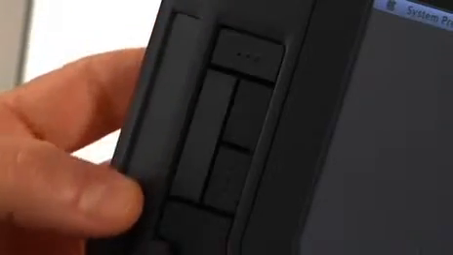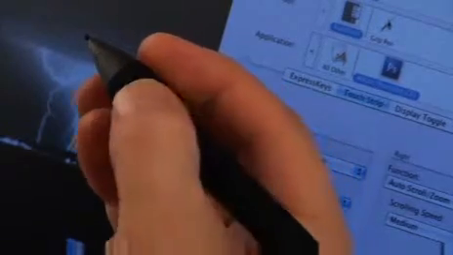These are the express keys. These are the touch strips, and this is the pen with a rocking side switch. As you can see, each end of the side switch can be set to a function of your choosing. Wacom presets all of these for you, but you have the ability to set them up any way you want.